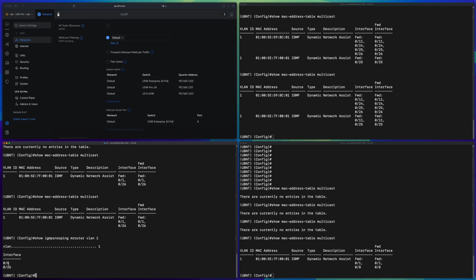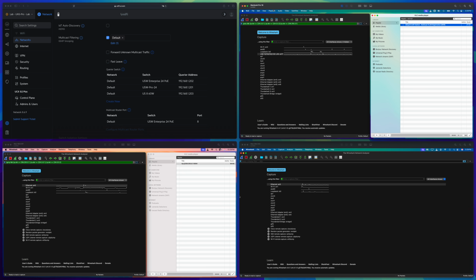Let's go to Wireshark. On the screen, I show you 3 Mac machines. I'm going to use the first one to act as a multicast source, the second one as a multicast receiver, and this one is connected to port 8, which we just defined as a router port. Before the manual change, port 8 for the enterprise switch shouldn't receive the membership report, right? Because it's not a router port. But now let's see whether it will receive it.